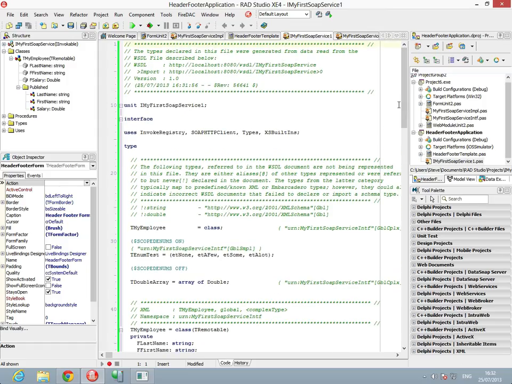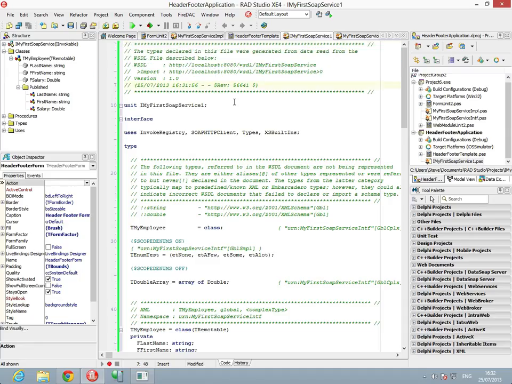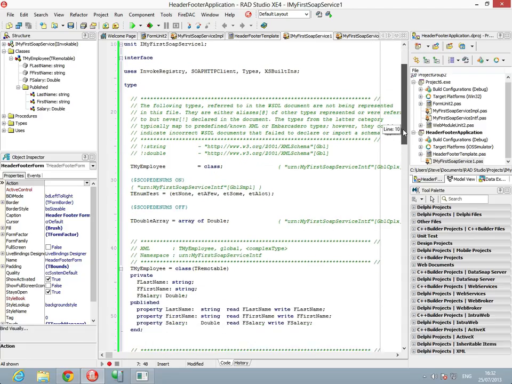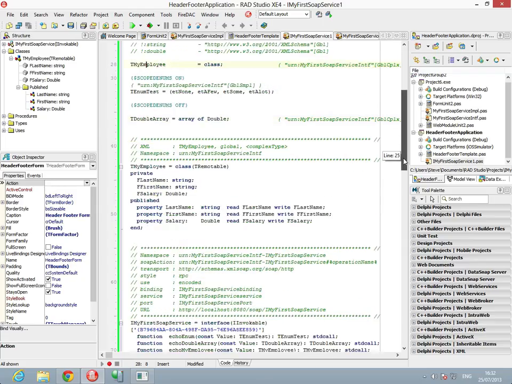So this has now generated for us a unit of code, and it tells us here that it's been imported, where it's been imported from, and the date time that it's been imported. It defines the types that are being used. So it tells me we've got a class that's going to be completed through here. This is a forward declaration that there's going to be a class coming. So we've got a tMyEmployee class, we've got a tenumTest class, so we can see here this is matching in the values of what would be available.